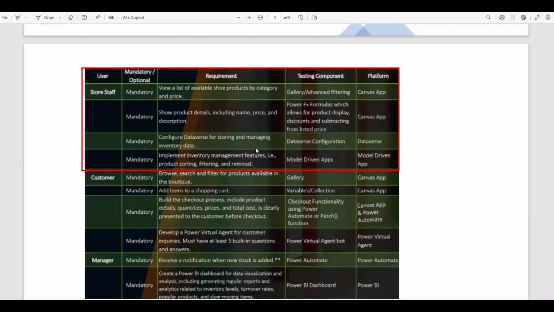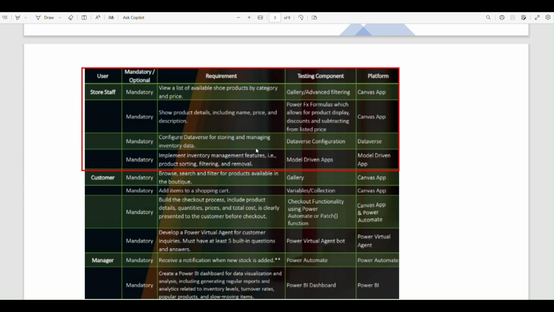When I talk about the store staff, the mandatory things are that we have to have a view list of the available shoe products by category and price, and we need to showcase the product details including name, price, and description. Then we need to configure Dataverse for storing and managing inventory data. Third, implement the inventory management features like product sorting, filtering, and removal, correct?